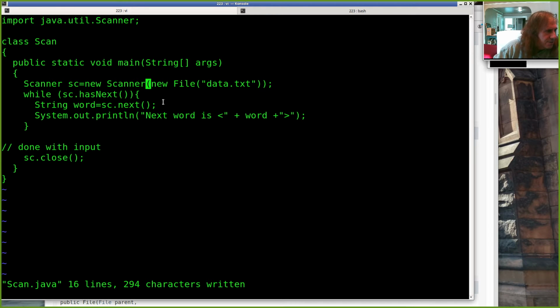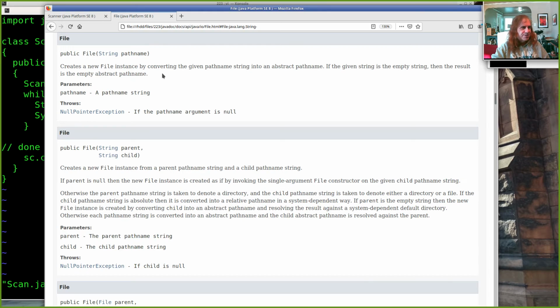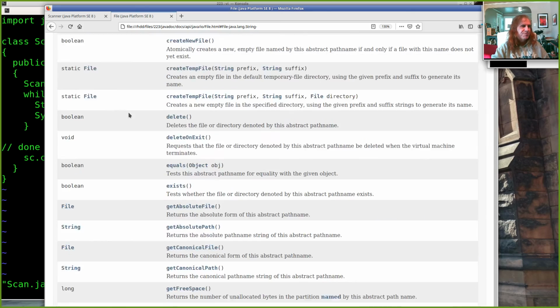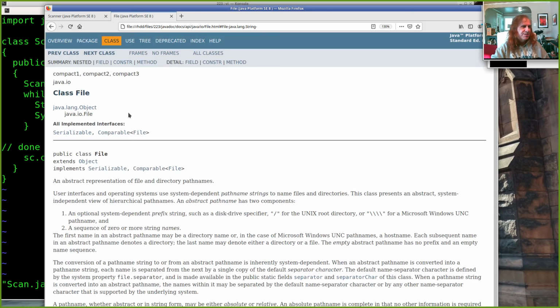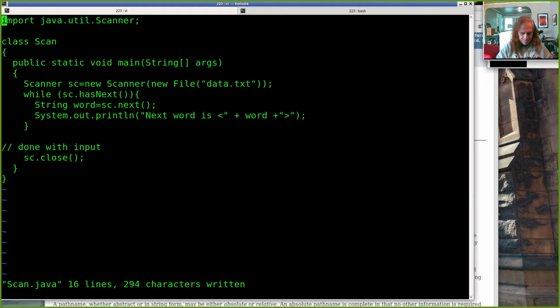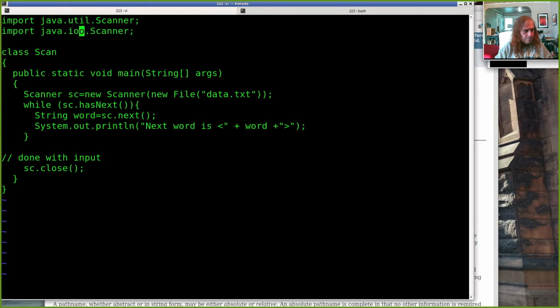All right, so this will almost work, but it's not going to compile quite right. First of all, I need to do an extra import for File. So go to the top of your documentation, and you'll see File also comes from java.io.File. So let's put that in.